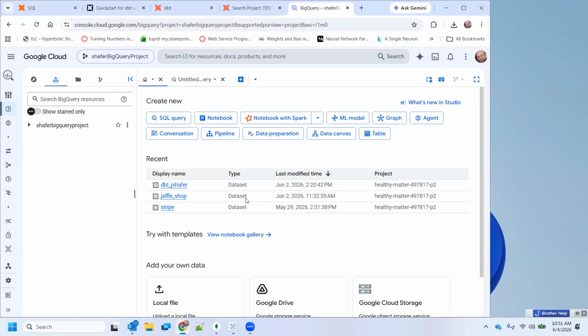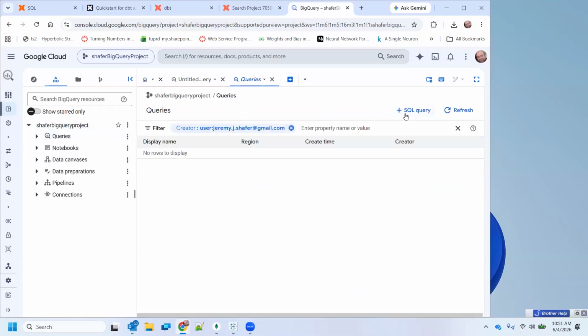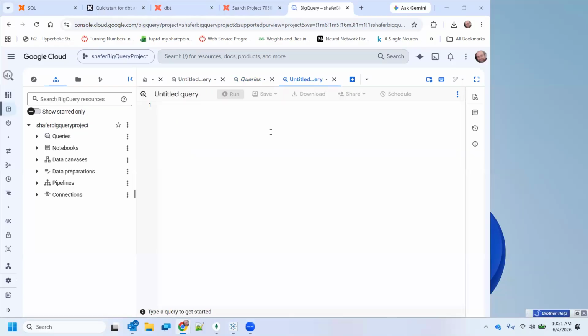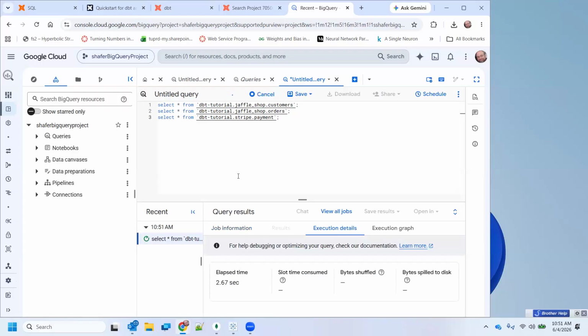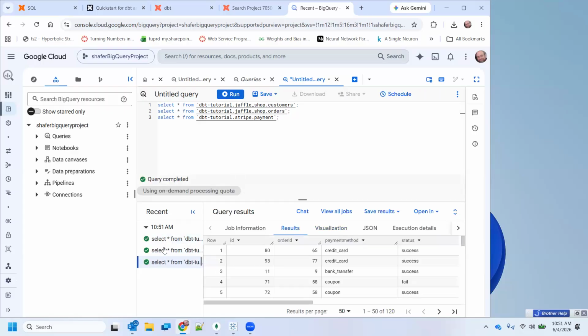This is from my earlier mad scientist experiments, so please disregard this stuff down here. This is what we just did, and there you go. So that works on the Google BigQuery side, correct? Yep. So we can just continue that quick start guide to see if we've missed any steps.